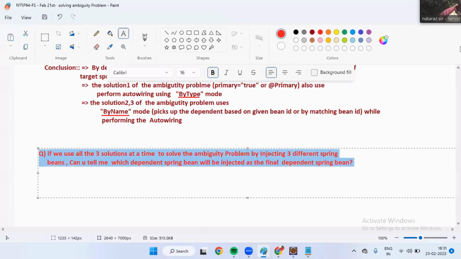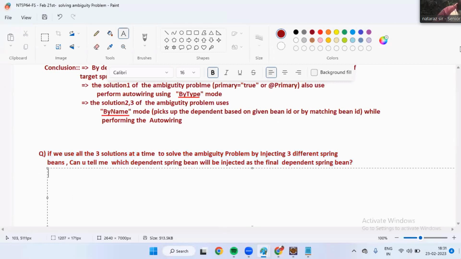Final dependent spring bean. Are you understanding my statement, guys?